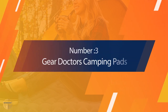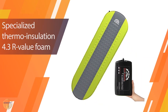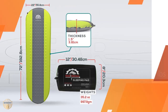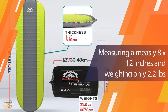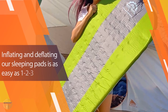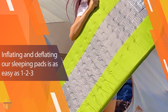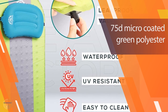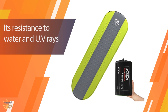Number 3: Gear Doctors Camping Pads. The first impression you get from this product is that it is a very lightweight tent, and the mat is made of air foam material that is easy to inflate and deflate. The air mattress can be easily removed if you want to use your tent as a normal camping sleeping tent. This is a good camping mattress for those who don't need to bring a separate sleeping bag or tent, and it also works as an air mattress for your bed.